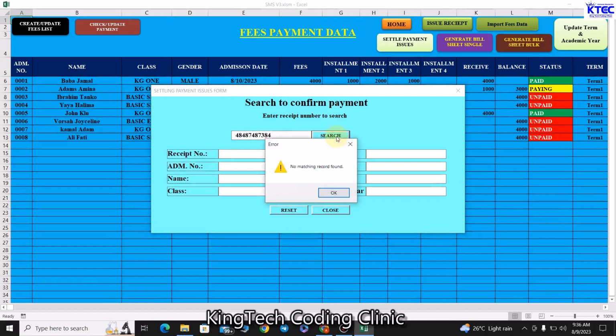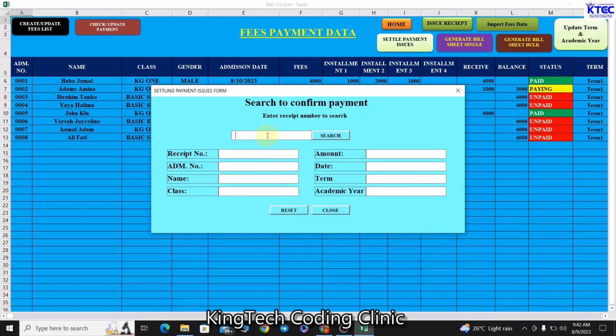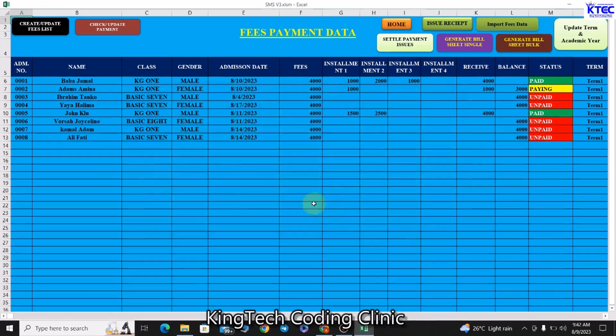So once you click on search, it says the data is not found, meaning this number you have in your receipt, we don't have it in our database, meaning you haven't paid. Let's reset the form and enter the one we have just written. So now let's enter that one. We have 755237707. So once we click on search, we should be able to return the person's details here to confirm that the person has really paid. So basically that is that.